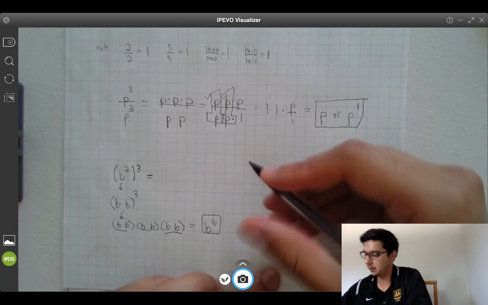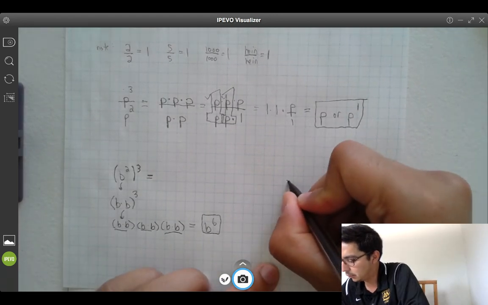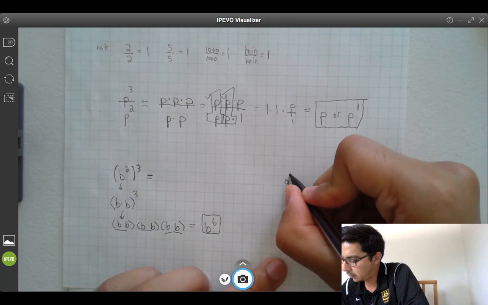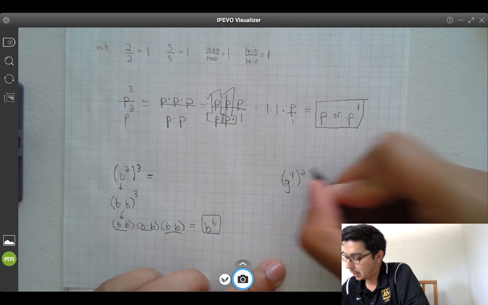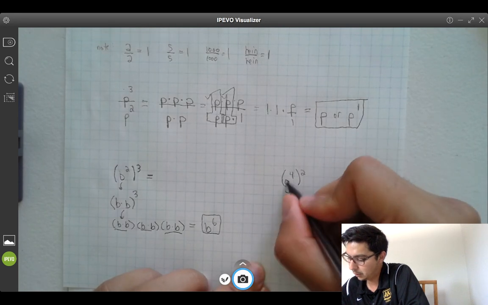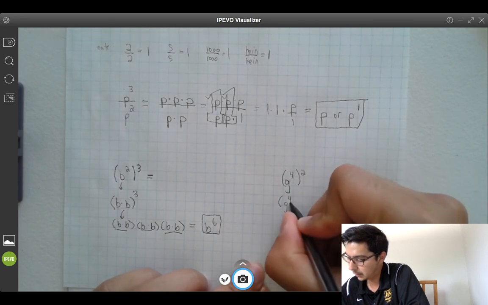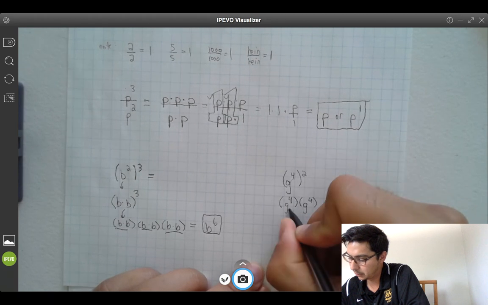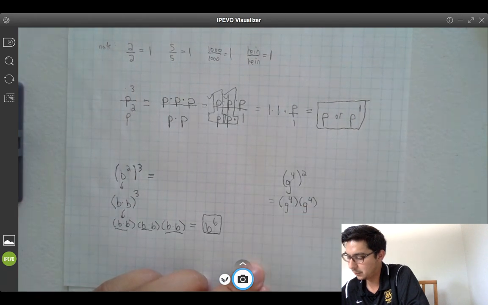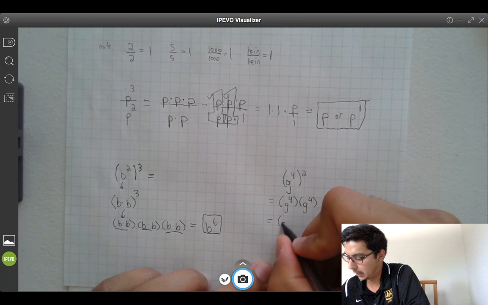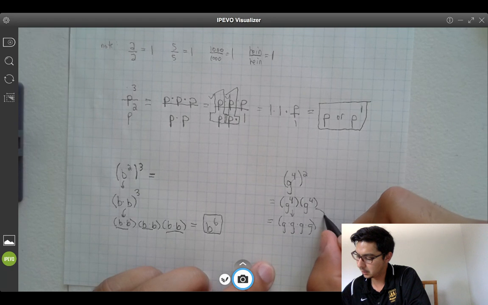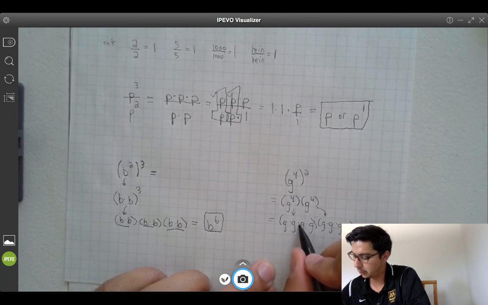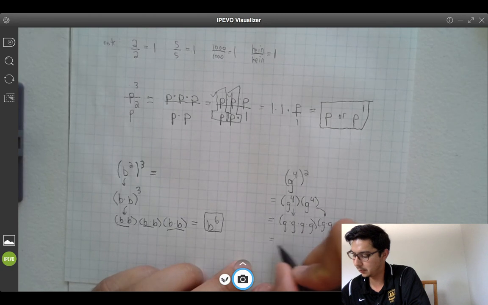And then over here, look at another one. Say I did, we'll use g to the 4th raised to the second power. So that means that there's 2 of these. So I could write that g to the 4th times g to the 4th. That's what that means. And I'll write it out still since we're still learning this. That means that there's 4 g's. This means that there's 4 g's. How many are there total now? 1, 2, 3, 4, 5, 6, 7, 8 multiplying. So you can write g to the 8th.